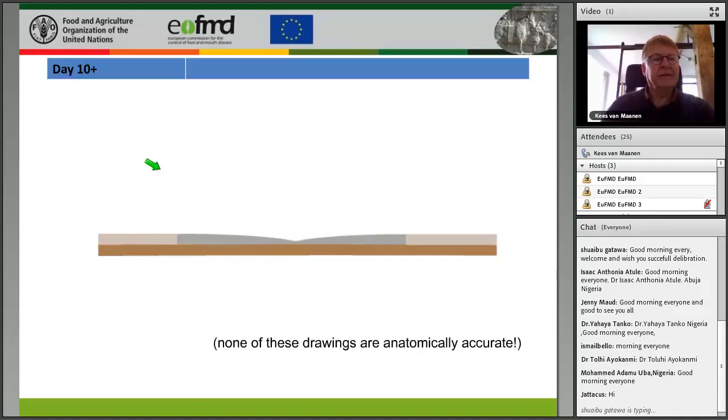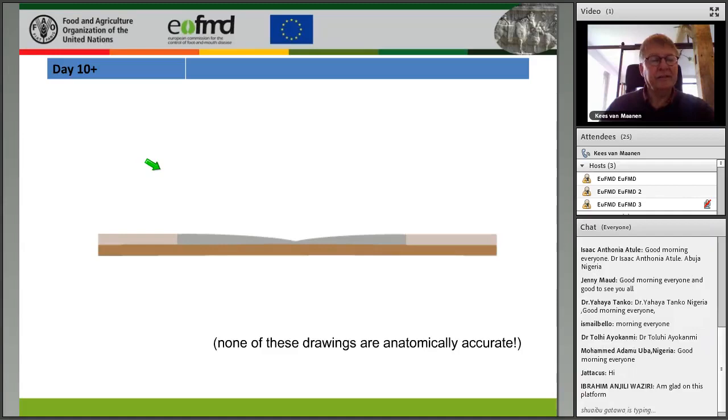And in day 10, well, we have already a completely healed lesion. And sometimes you can see very nice scars. Also old lesions that are really manifest after a month or more. But I've also seen situations where the lesions had healed perfectly, and a month after the outbreak you could hardly see anything, although the farmer said that these animals had been very sick about a month ago.